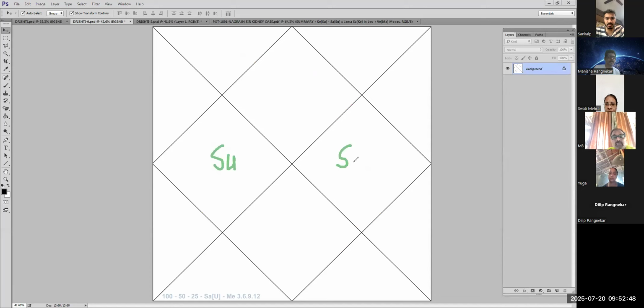And let us say there is Saturn over here. Okay, this is 100% Drishti. Now, once you have that, what I want you to make a note of is that we have seen that Sun is in the 4th house. It's going to give the result of Sun in the 4th house. This Saturn is in the 10th house, so make a note of that. Saturn is going to give the result of the 10th house.